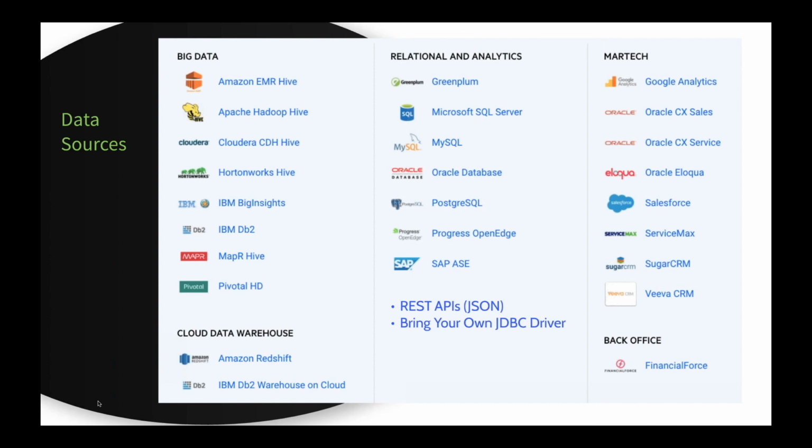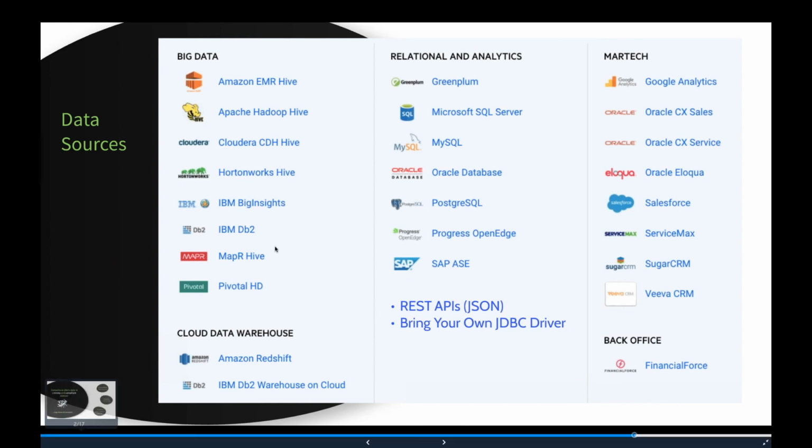And we've included that inside of Hybrid Data Pipeline. So if there are REST APIs that your customers have or that you want to expose through the pipeline, you can do that directly with this solution. And then finally, if there is a source that we don't have, you can bring your own JDBC driver and drop it in, either to the on-premises connector or right onto the Hybrid Data Pipeline server.